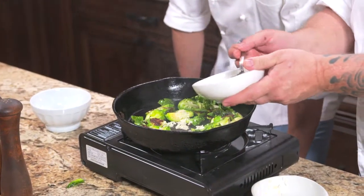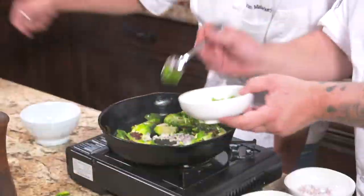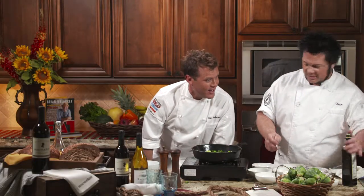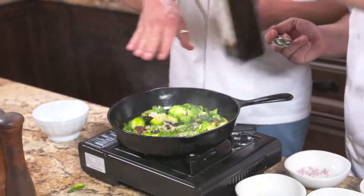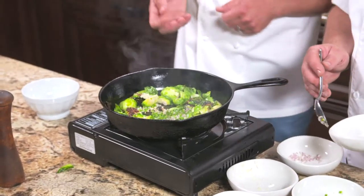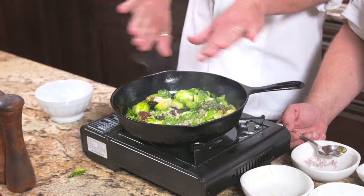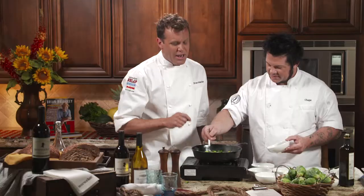Chops has a little garlic going in, some shallot — let's sweat those down. For a little heat, we're going in with some serrano chilies. He's putting a little caramelization on the serrano. A little extra virgin olive oil — it's good for you, good for the skin, makes you glow. Then shallots and garlic in there, he made a little well. Another secret from our restaurant Seersucker — which you can find in Austin, Scottsdale, and San Diego — is the anchovies.